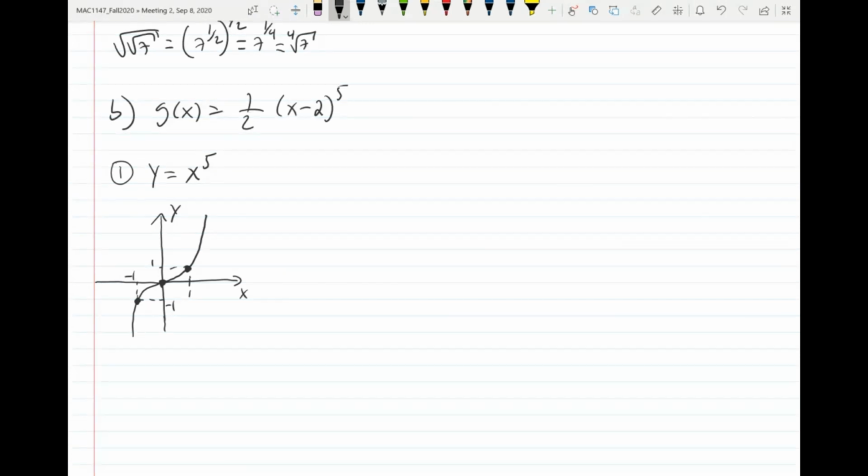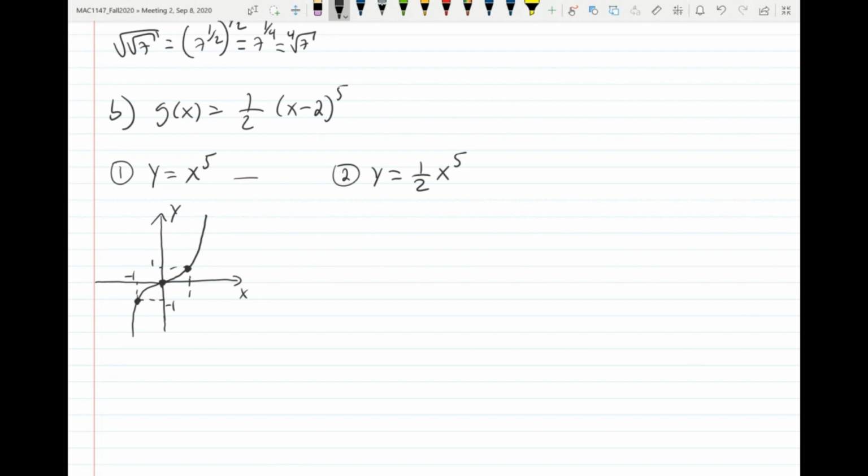All right. So now we're going to start moving this function around. I always prefer to do all the transformations that I can before I start moving my picture up and down or left and right, okay? So here, you could go to the right first and then do the vertical compression, but I prefer to first do the vertical compression and then start moving around. Doing transformations once you leave the original position of the picture could sometimes create confusion. But again, up to you. So the first thing I'm going to do is the compression. In other words, I'm going to first do 1/2 times x to the 5.